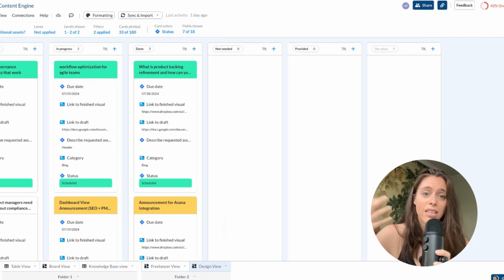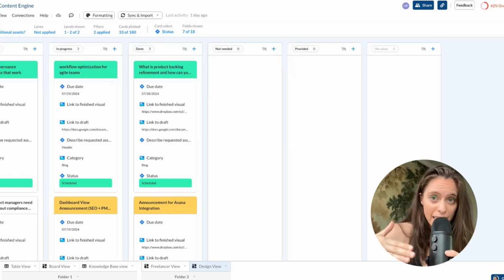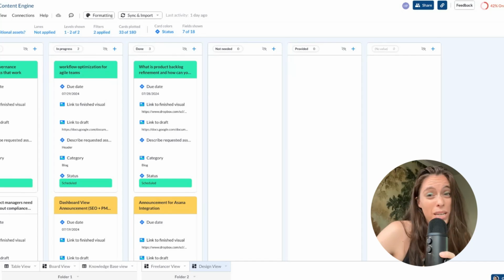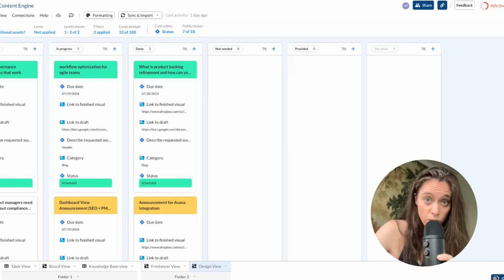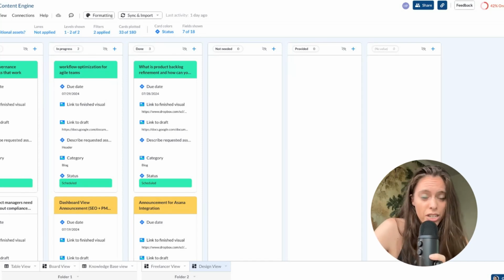So we have this freelancer view, and then we also have the design view. So when we have design requests for blog posts, for YouTube videos, whatever we need, we are able to have a ticket in Visor that represents what's going on in Jira, and we can share that with external collaborators, external stakeholders who might not be in our Jira instance.